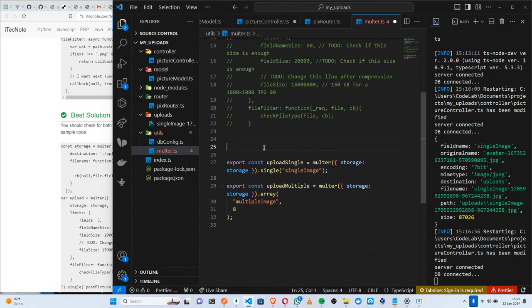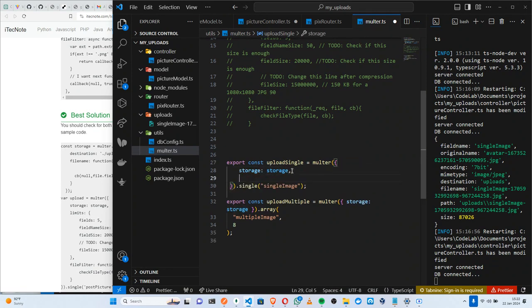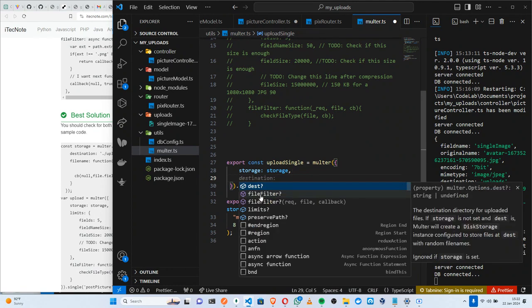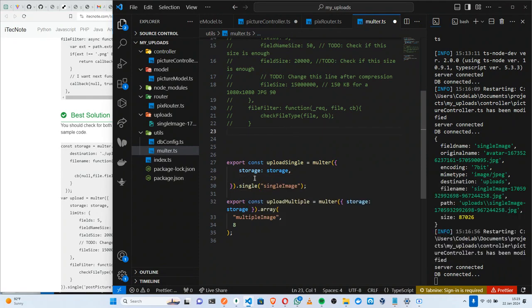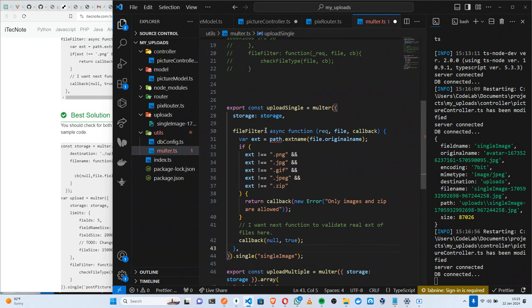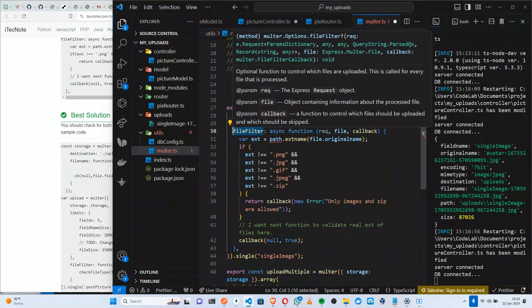Are you guys paying attention? So inside here, this our storage, right? There are other parameters, right? Inside this our storage there are other things. So if I do this space, I can see file filter and I can see limits. Now this file filter helps me to filter the file that is coming in, and this limit as well helps me to limit the file that I want. Is that clear? So now if I paste, I've already copied this file filter, right?